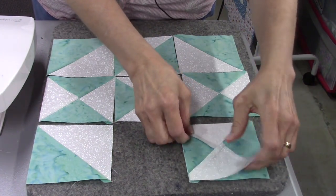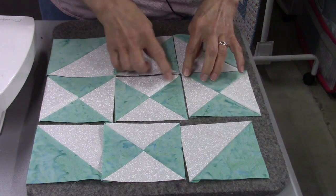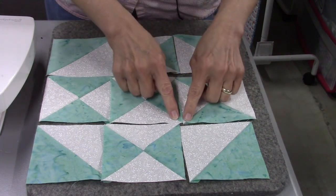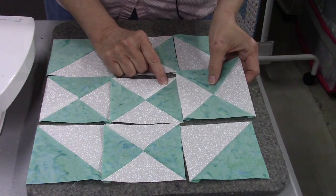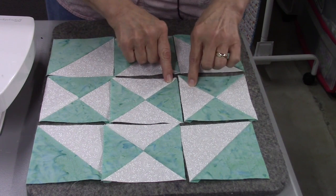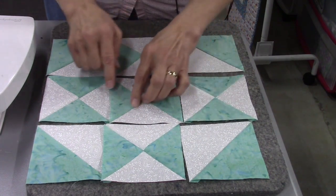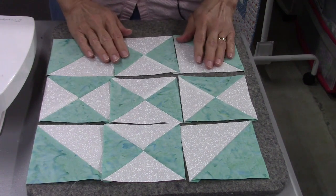But there may come a point where you've got seams that are pressed in the same direction. Okay, on these two seams will go together. These two seams will nest together. These 2 will not, because they're pressed the same direction. But if I turn this one this direction, then they're both pressed in opposite directions here and in here, so I'll be okay. These 2 are in opposites, and these 2 are in opposites, so I've got those going all right.